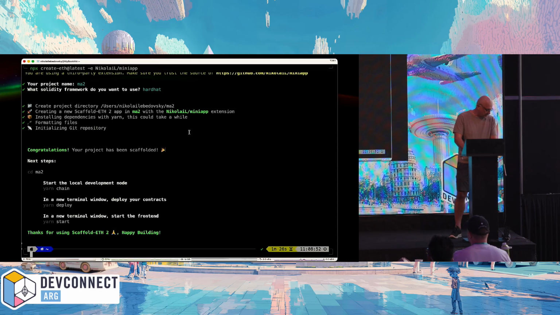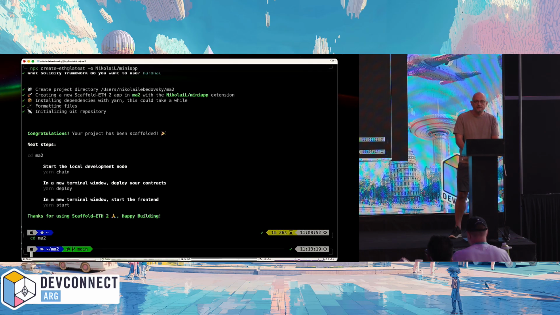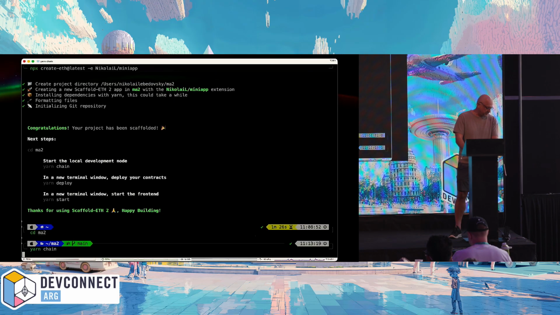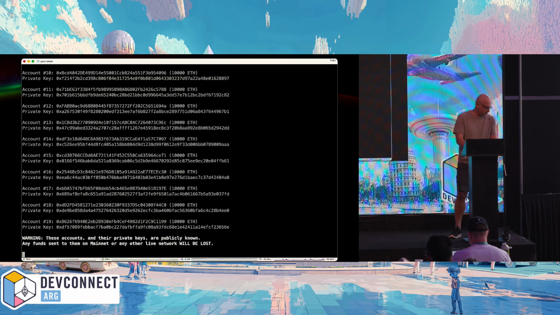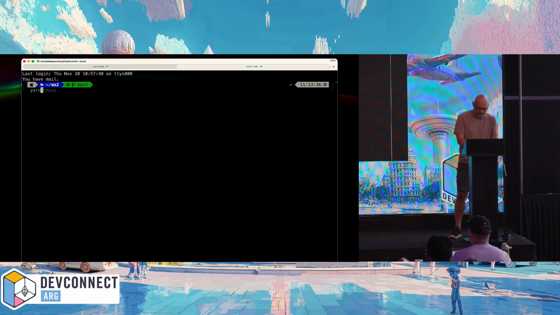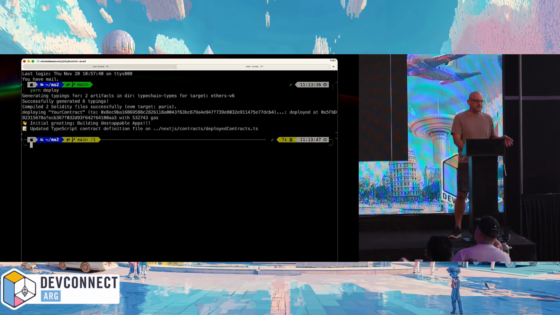So the basic install is the same as with Scaffold-ETH. You will need a little bit more screens because we have additional stuff like Ponder. On the first screen, we will do yarn chain. That will deploy our local hardhat chain. Then on the second one, we will do yarn deploy. Basically, the extension reuses the same smart contract which is available in Scaffold-ETH by default. Very simple contract with one write command to set a greeting.